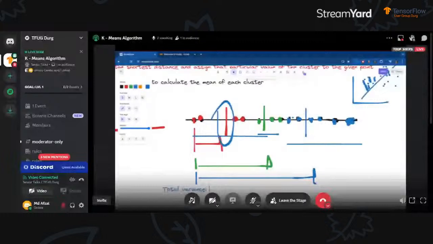So you basically calculate, okay, for red, it is this. This is the entire variance, right? And for green, this is the variance from the mean value. So you always calculate the variance from the mean value.